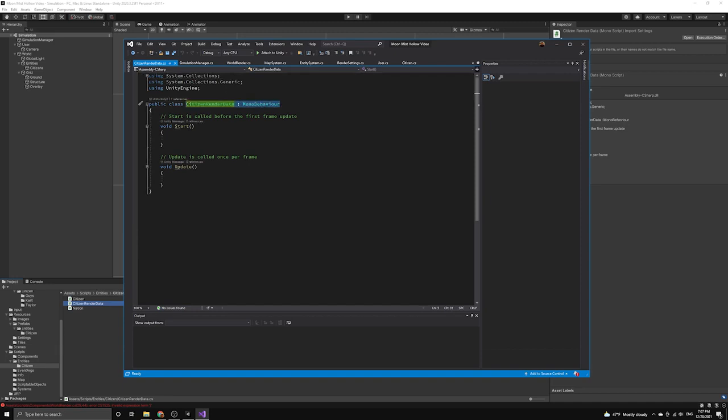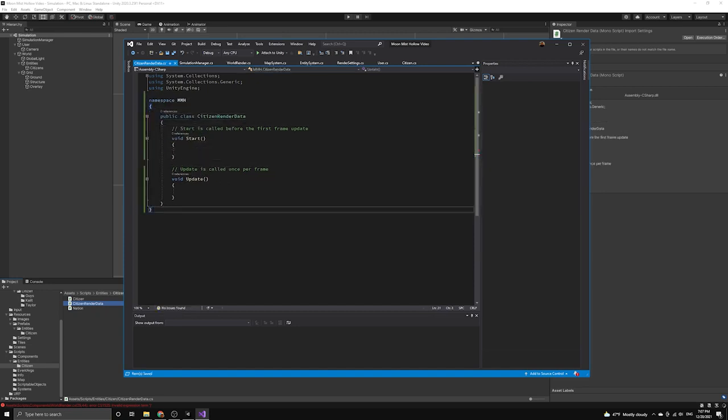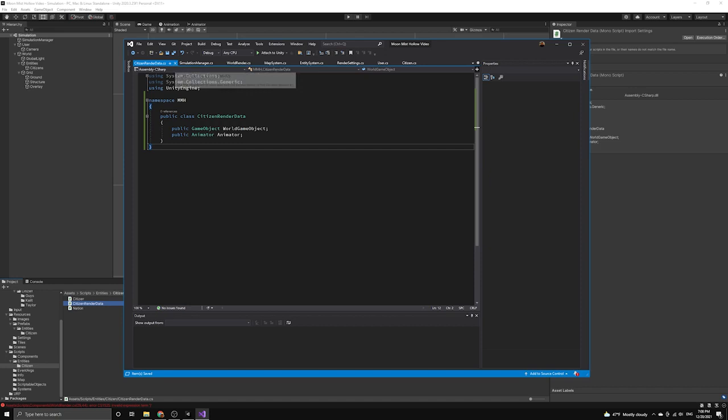This class will not inherit from MonoBehavior because it will simply hold references to the game object and animator components that are associated with this citizen. We will name the GameObject variable WorldGameObject and the animator component simply Animator. They will both be public since this class is essentially just a reference container.